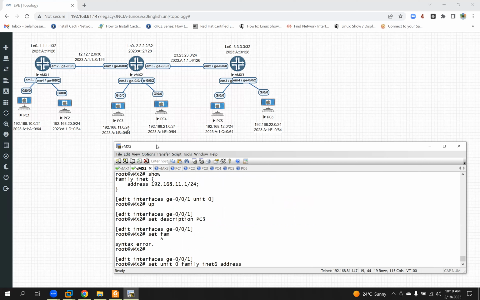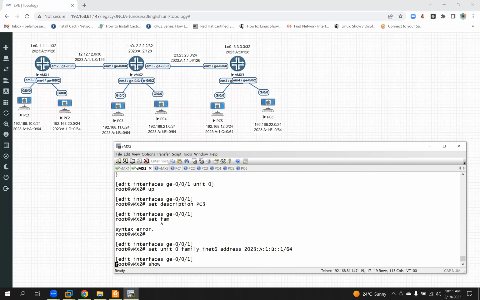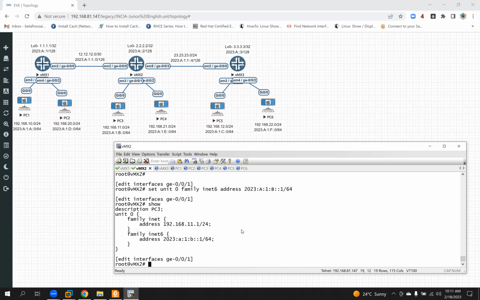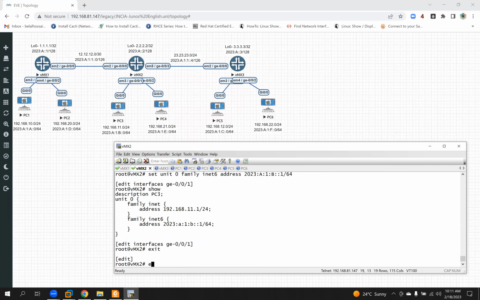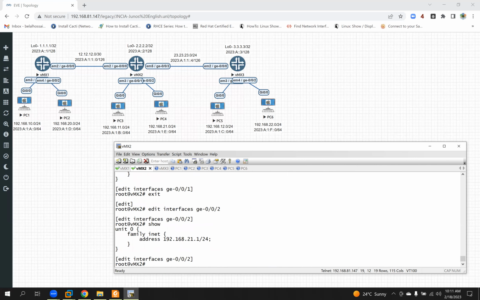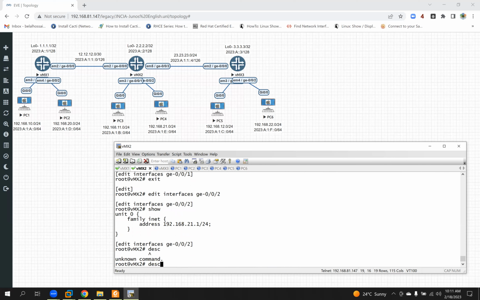Inet6 address 2023:A:1:B::1/64. So IPv4 and IPv6 are done. Edit interface ge-0/0/2. Then show. Similarly, set description.